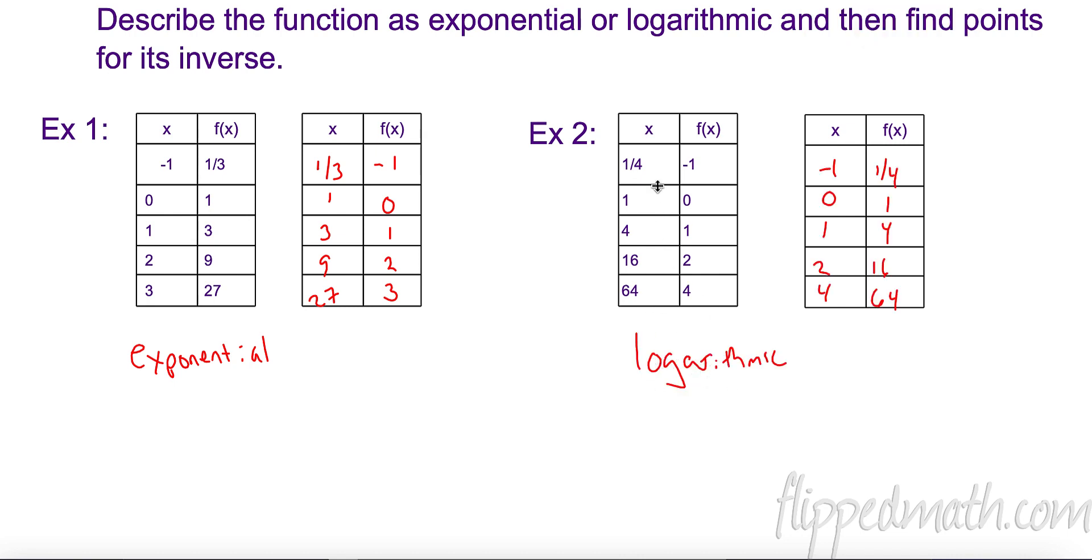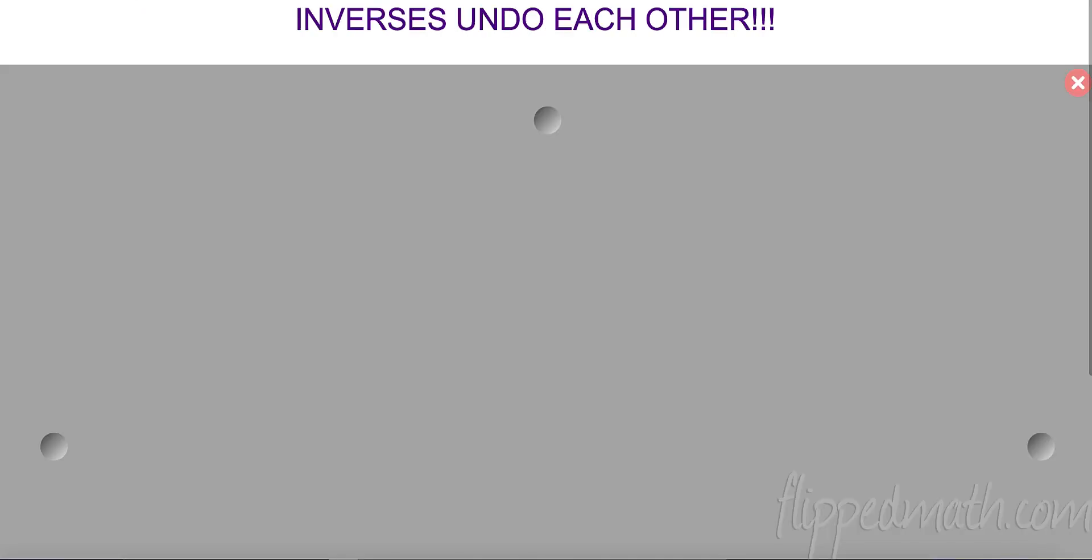I want you to try number two all on your own here. So just pause it and try it all on your own. So first I say it was logarithmic. I know that these don't go up additively all the way, but the pattern is true. Negative one, zero, one, two, four. I know it looks like I'm skipping, but I'm really am skipping one. I'm skipping a value of three. It's still, these are going up additively and my x values are going up multiplicatively. And when my x values go up multiplicatively, I have a logarithmic function. Now I took my range, made it my domain of my exponential inverse. I took my domain and it was the range of my exponential inverse of that function. So the function was logarithmic, its inverse exponential.